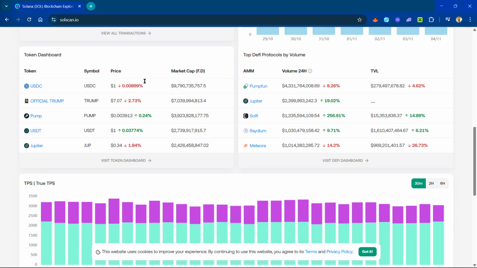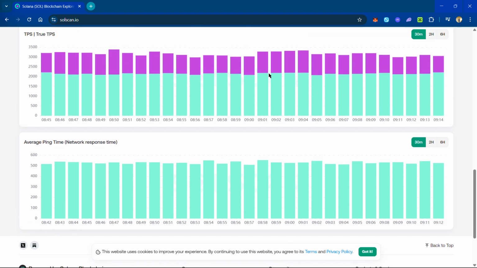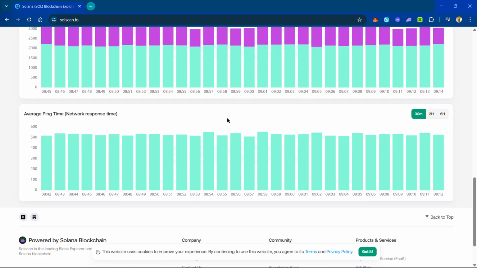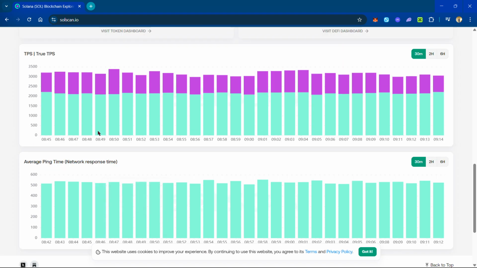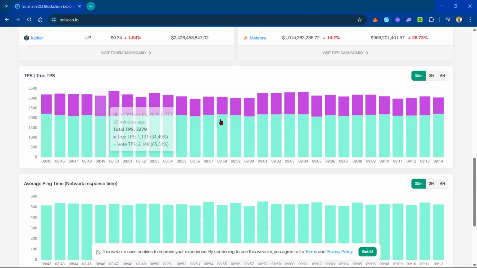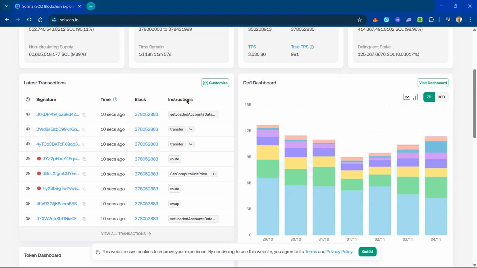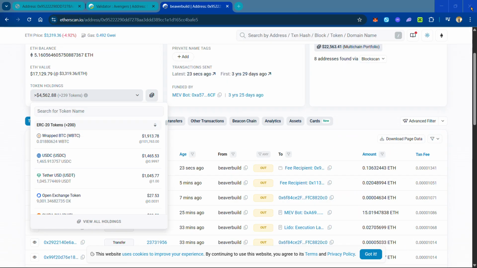We'll talk about tokens in one of our classes. And then this is their network response time, which they use in bragging because Bitcoin is not as fast as Solana. Solana sends in seconds, and before they had issues, but now they rectified it, as you can see. So this is basically it about blockchain.